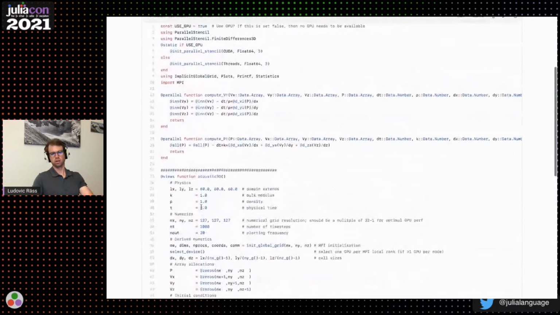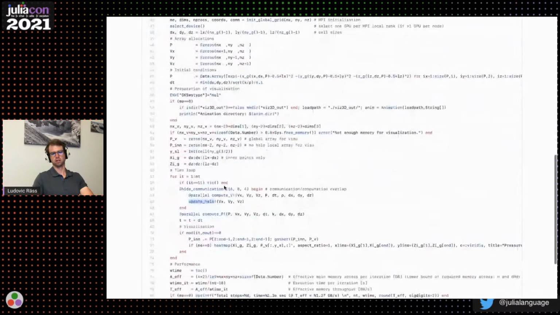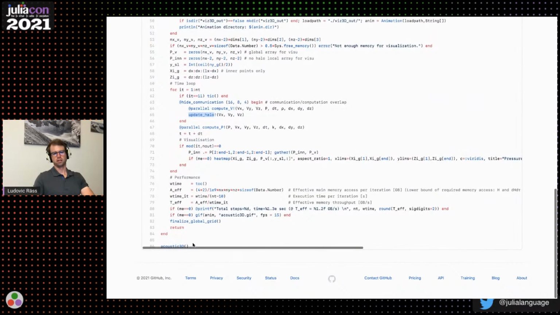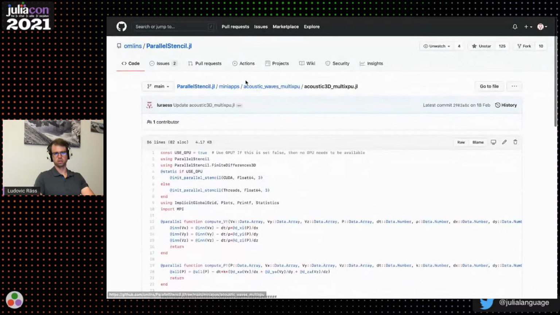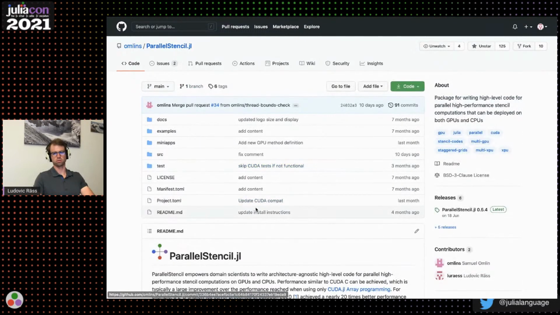It can run on CUDA or MPI, and it uses this very mat close implementation that's permitted with parallel stencils. So this is 86 lines of code, acoustic wave propagation in 3D that runs on MPI, GPU, CUDA, with high overlap of communication and computation, for example. So I would really suggest that if you have interest, you go there and check out the codes and try to tune them for your needs.